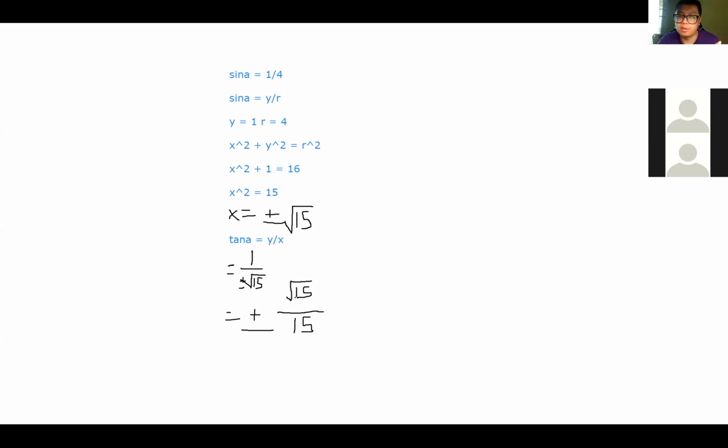So to solve these problems, in this problem you are given one trig ratio, and you want to find another trig ratio. Here we're given sine, and we want to find tangent. So you would want to use the values of y, x, and r, and try to calculate what those are. Even though they have multiple solutions, you just want the simplest solutions of x, y, and r. And once you get those, you can find any trig ratio you want.